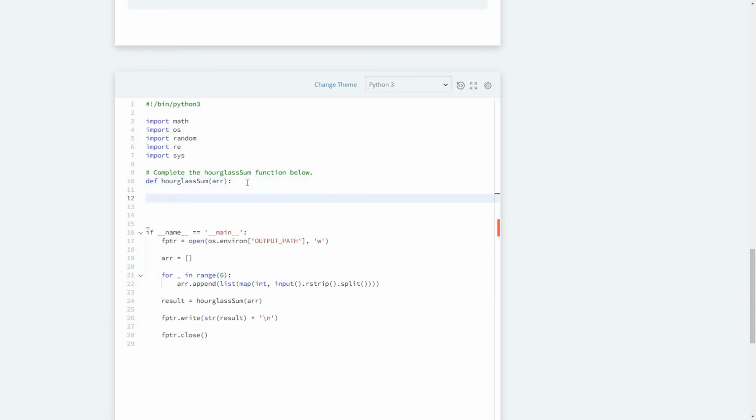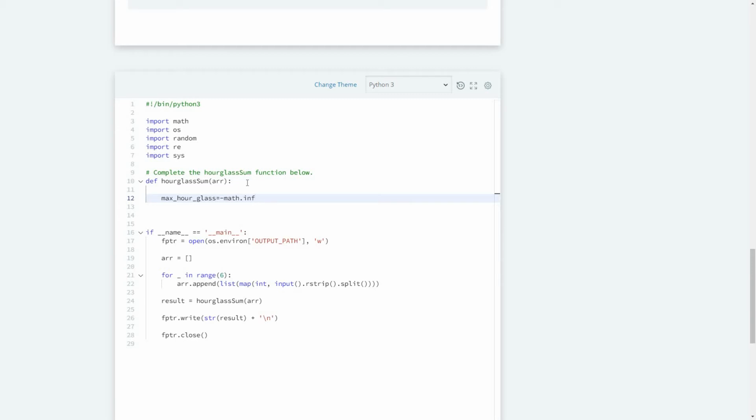First we will create a variable called max hourglass, and here we are initializing this value with negative infinity, Math.infinity, for a simple reason.